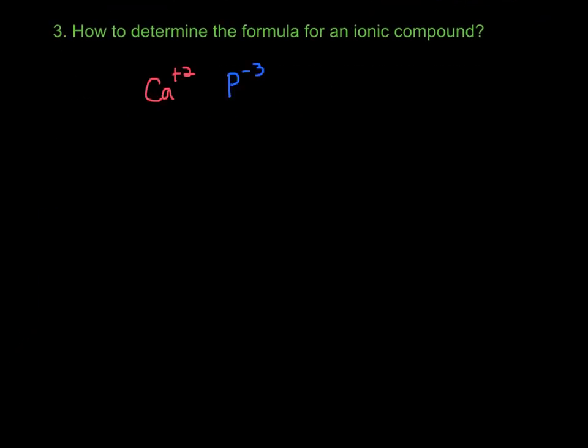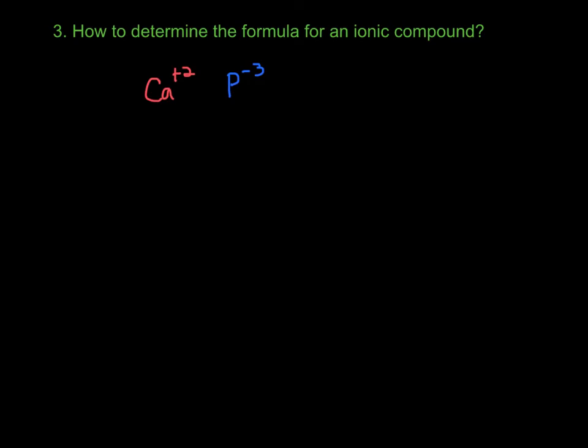So of course, the easier way relies on you being able to determine the charge on the ion without drawing pictures. So remember, you can determine the charge on an ion by looking at the family that the element is in. So calcium's in family 2, and we know that because it's a metal, it's going to lose those 2 electrons and end up with a +2 charge.